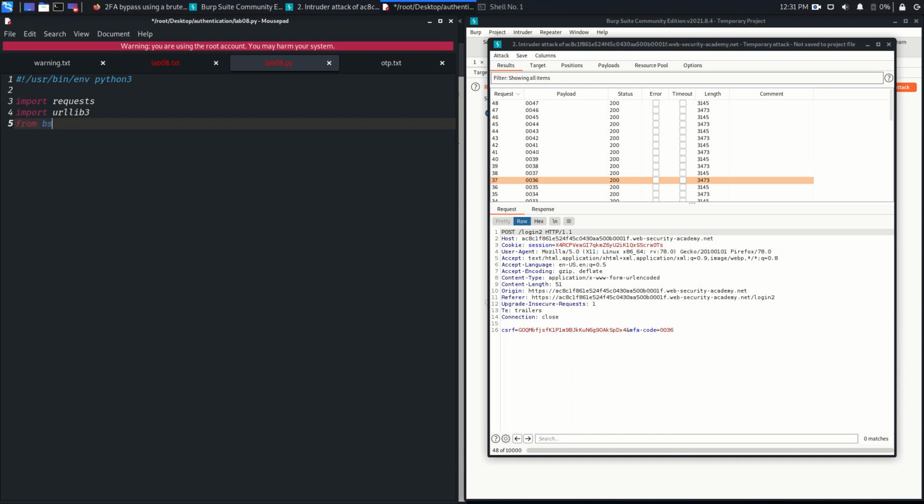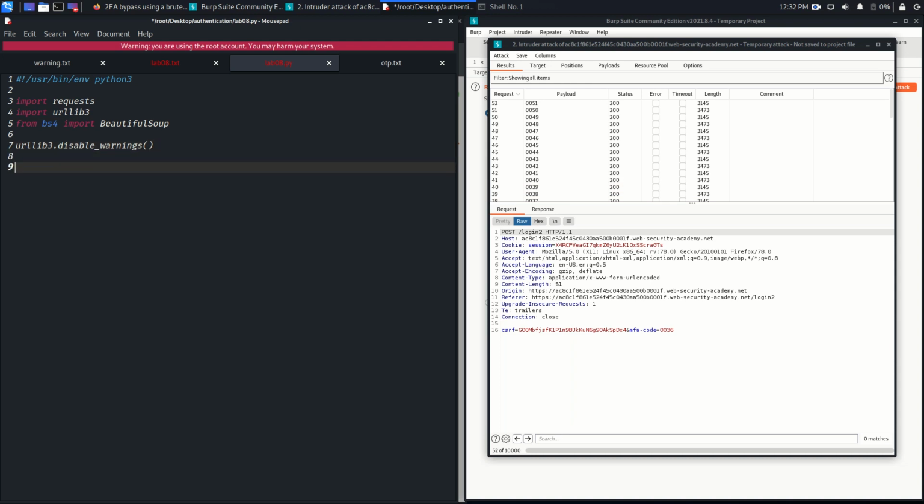So from bs4 import BeautifulSoup. Okay, next is urllib3.disable_warnings.